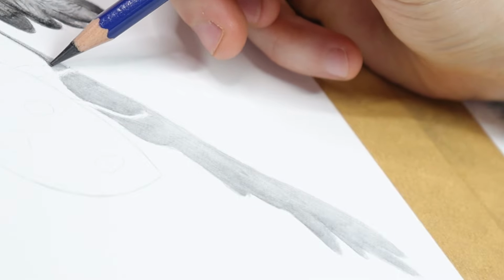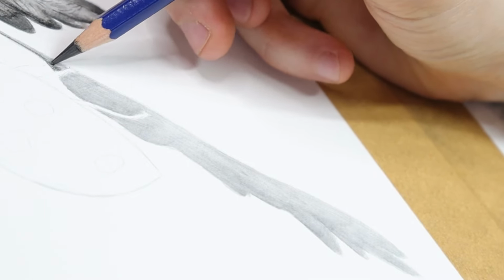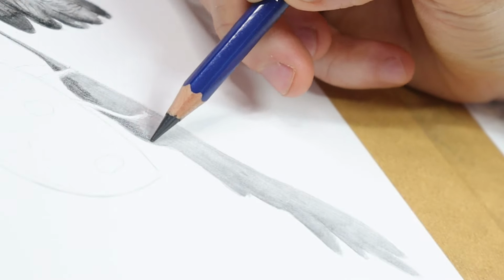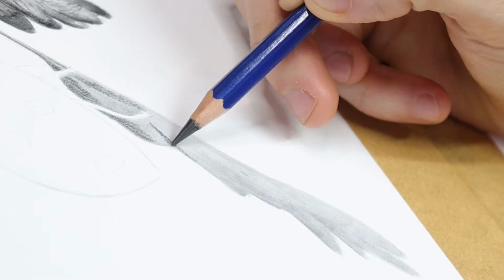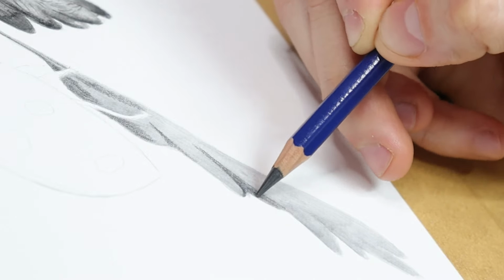The experience of adding the third layer was very similar to the previous layers, because I used the same techniques. I used the same 8B pencil and followed a familiar process. However, this time, the result was even more stunning. With each stroke of the pencil, the branch gradually became darker and gained more depth.